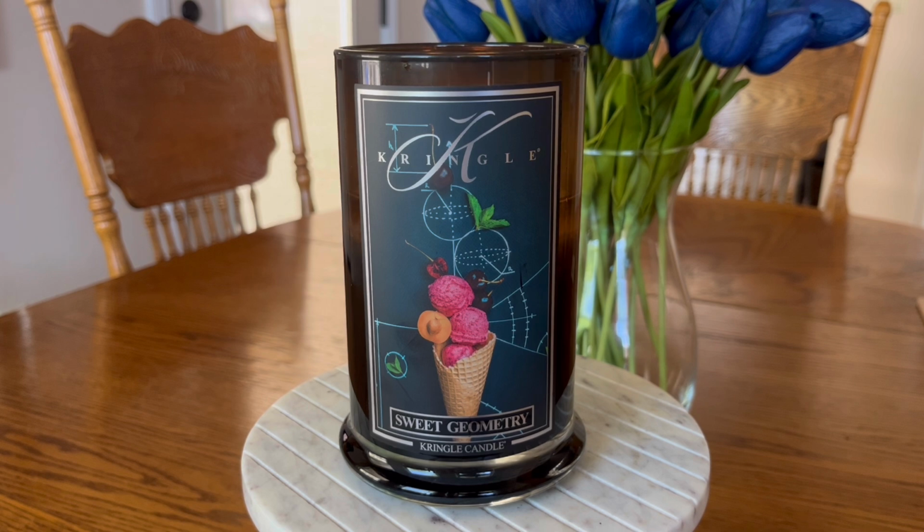I have also been very vocal about a lot of these large jars with the Kringle soy wax. I do find variances in terms of the strength output depending on where I am at in the burn on the candle. Meaning, like sometimes the first 2 burns, they might be a little bit more medium. Then I find that sometimes it tapers off a little bit, and then when I hit that midway point, it usually picks up in strength and throw. And then usually like the final 3 burns on this Kringle candle, I do notice very much a drop off in terms of strength and throw. So I will make sure to keep you guys updated in my empties, as I always do, about how this candle completely burned for me.